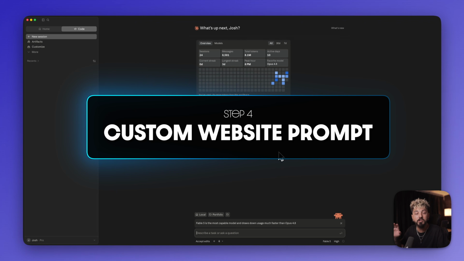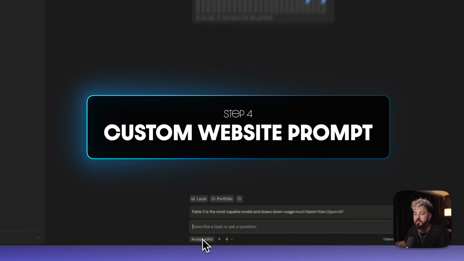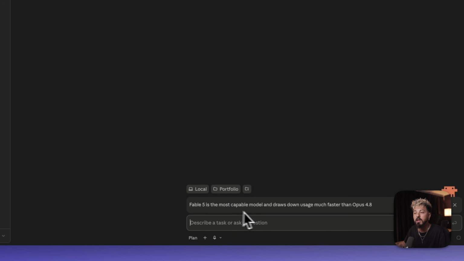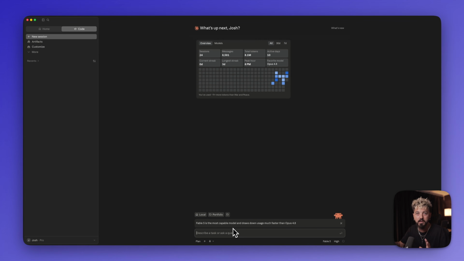So before we actually start entering any text, we could switch this over to plan mode and plan out our website. But I don't want to taint this chat yet. I don't want to have anything going on inside of here until we have our final prompt to generate the website in just one go. So I'm going to switch back over here to the regular chat.